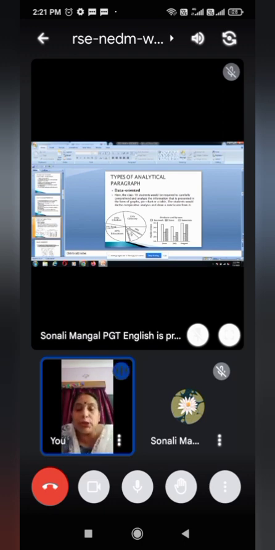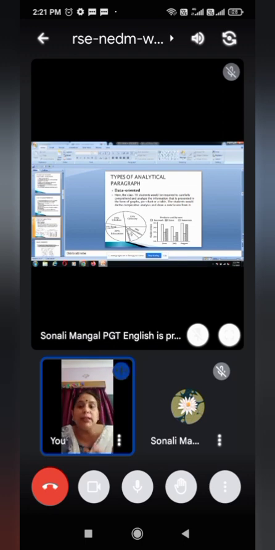Data interpretation you may have done in mathematics also in the previous classes. So first let me tell you what is analytical paragraph and what are its different types. Analytical paragraph, your analysis which you are writing in a proper format. And there are different kinds of analytical paragraph. Some are data oriented. Here the class 10th students would be required to carefully comprehend. Comprehend means to understand and analyze the information that is presented in the form of graphs.